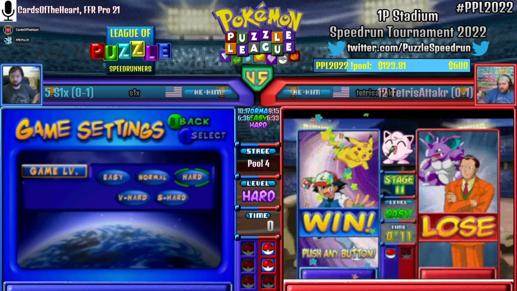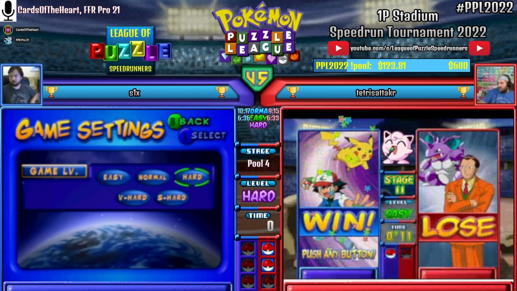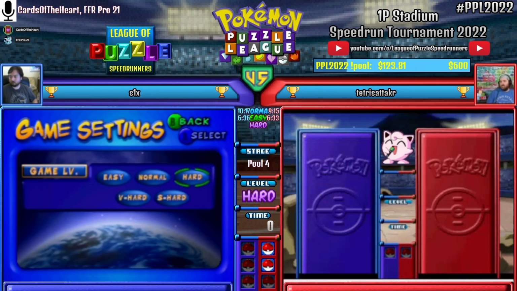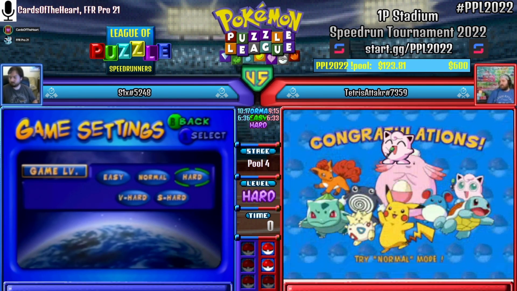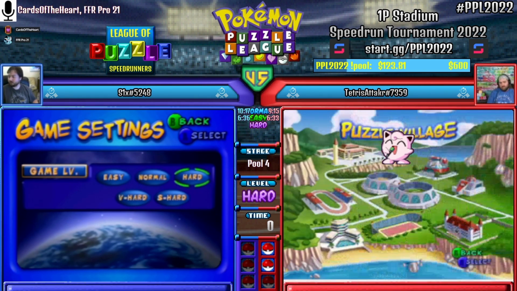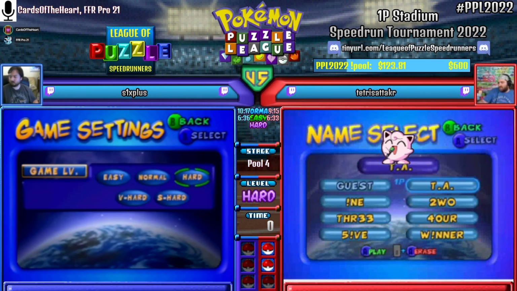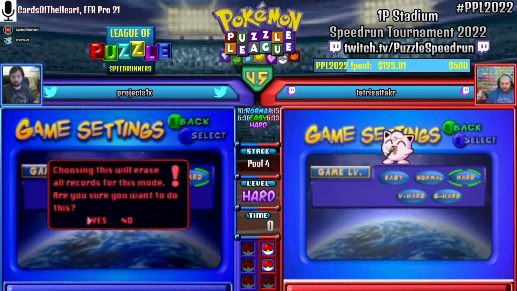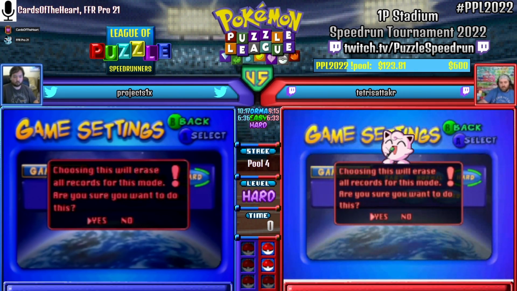Yeah, hard's going to be closer to the speed that TetrisAttakr is comfortable with, and this is about towards the edge of what 6 is comfortable with. 6 does get top times on the harder levels, but they tend to come out of nowhere. So, I still would not be surprised if this goes to game 5. TA might be a bit more at home than 6, but randomness, you just never know.